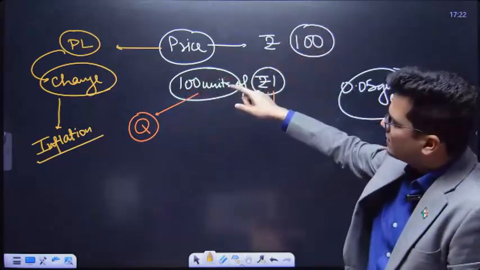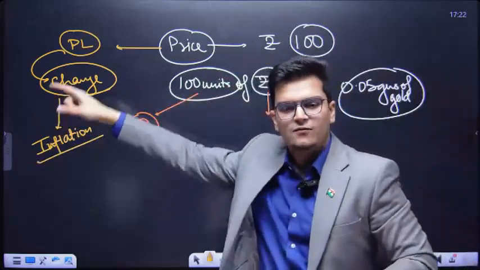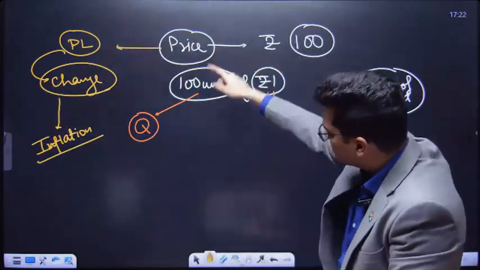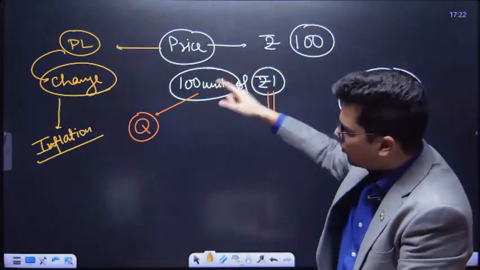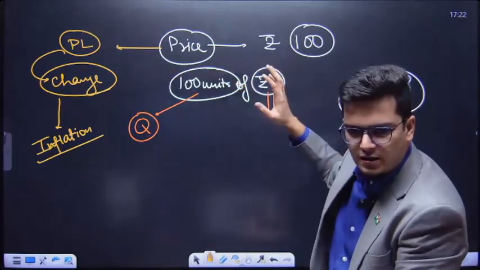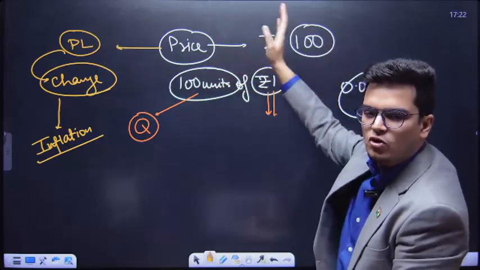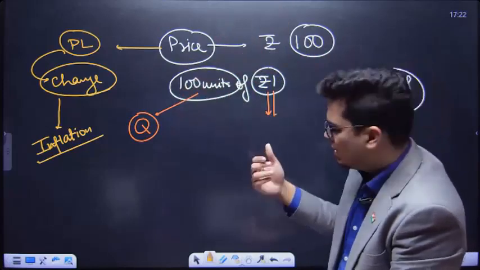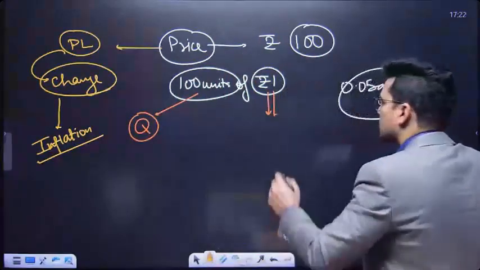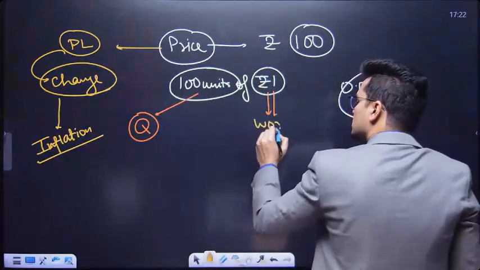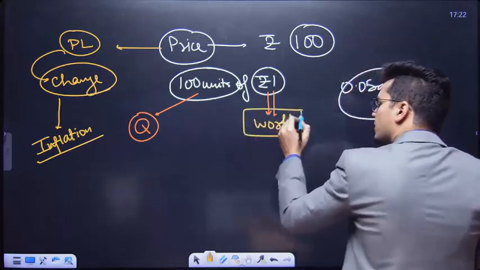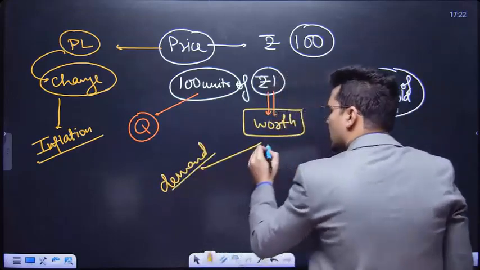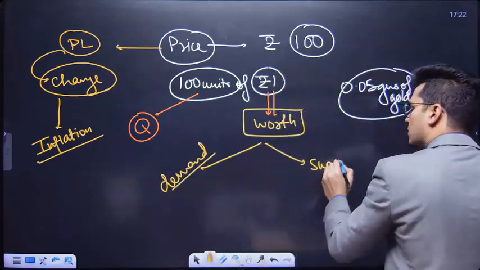So now I can say that inflation can be influenced by, inflation से price level से price से quantity and measuring unit. Quantity change हो जाए, या तो ये 100 units change हो जाए कि पहले एक पेन 100 units of 1 rupee का आता था, now pen comes for 150 units of 1 rupee. Or this can change, the worth of 1 rupee can change. The worth of 1 rupee will be decided by the demand of 1 rupee or demand of money and the supply of money.